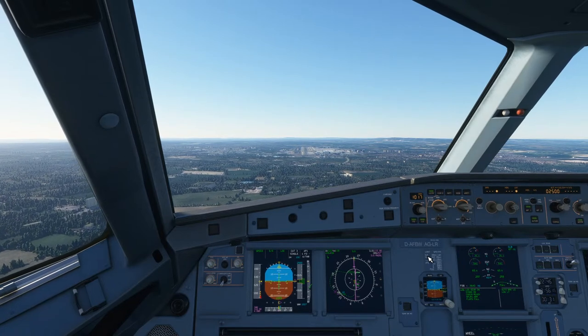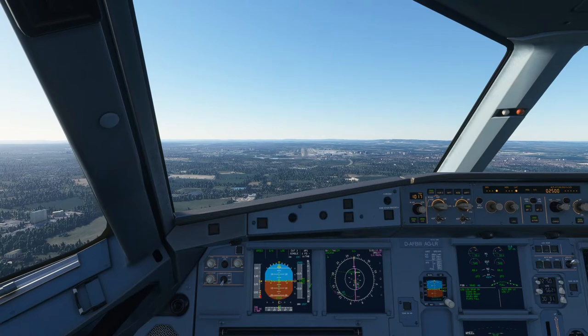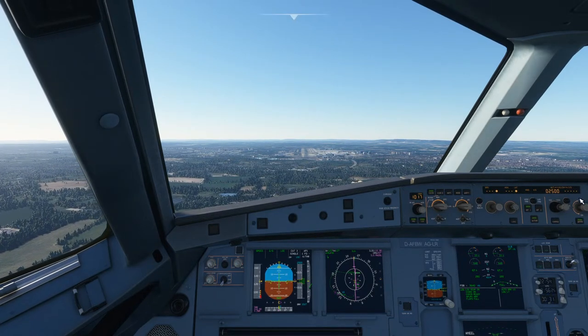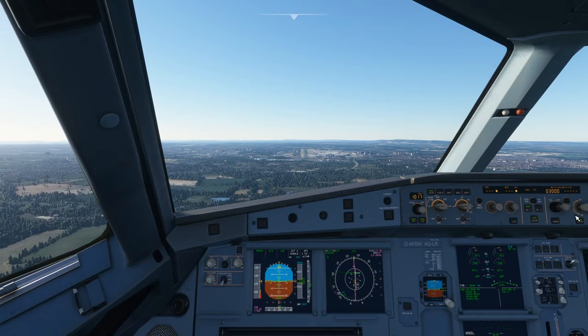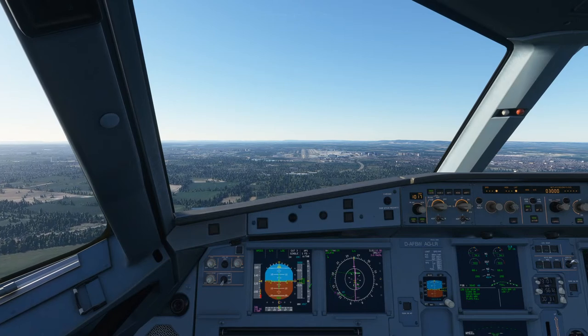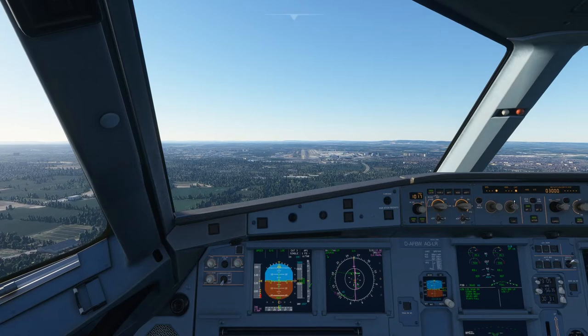So we've got gear down, signs on, cabin ready, spoilers on, flaps full. We'll just leave it on the ILS for now. We need to set our go around altitude of 3000. And what's the runway heading? 258 degrees.